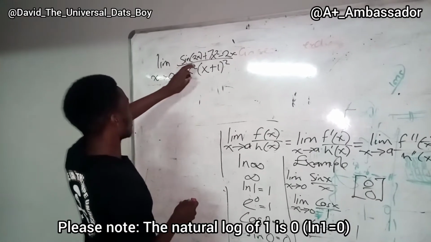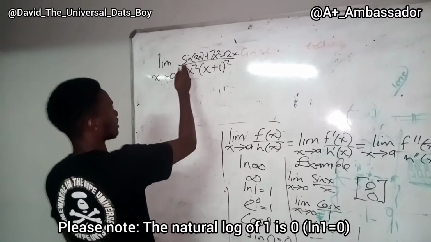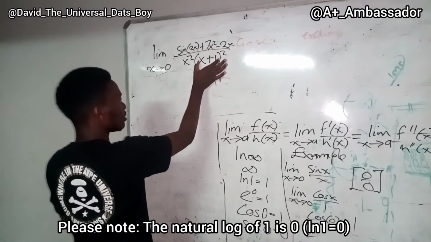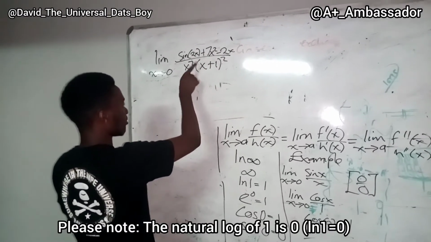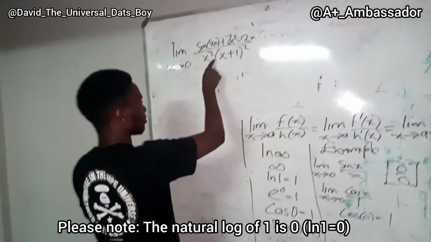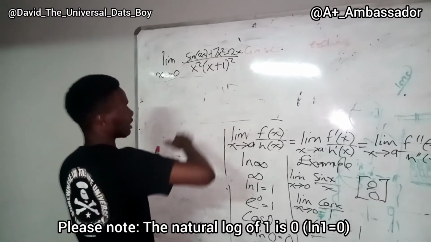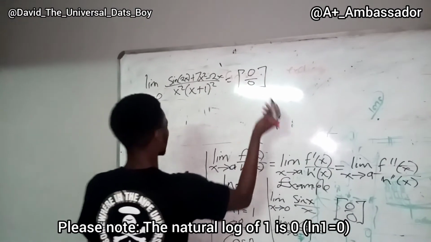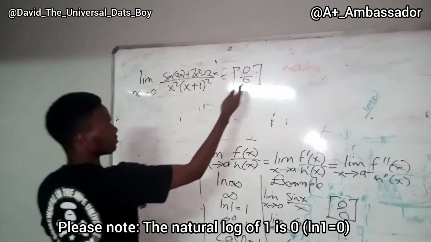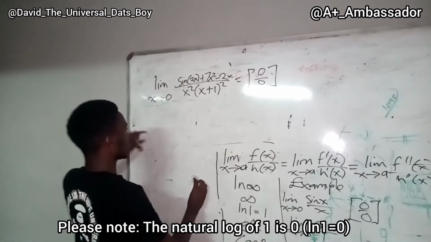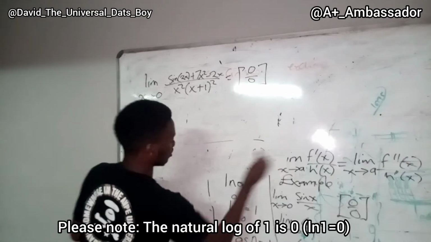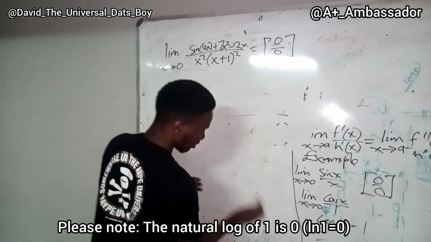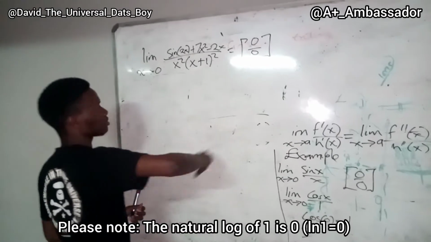As it stands here, when you evaluate x there, you're going to have zeros on top, because 2 times 0 is basically 0, sine 0 is 0, and this one is definitely a 0. Then here, it's not a 0 because we have the 1 there, but it's being multiplied by x to the power 2. When x is 0, the entire thing becomes 0. So here, we have 0 over 0. You can actually explain this in your calculations to say both are 0, so they are undefined. So here, we are going to apply L'Hopital's rule, depending on what exactly your teacher wants. If your teacher wants a lot of explanations, you explain; if he's someone who only wants the answer, then you can just peruse through.